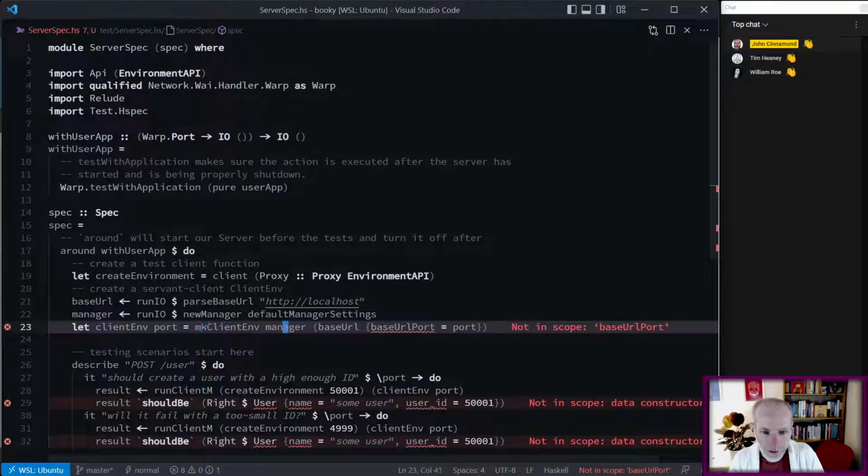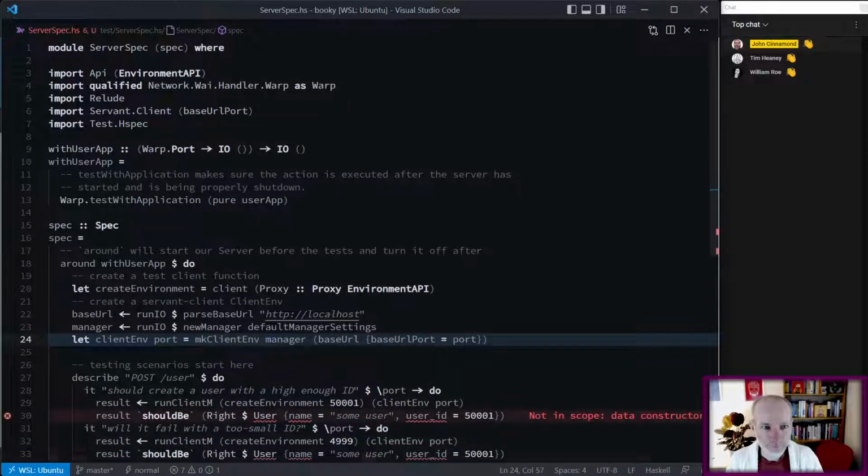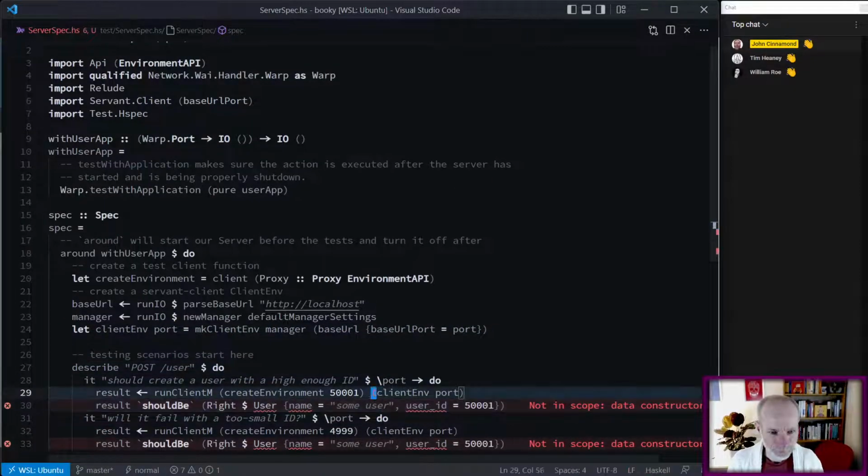Okay, now we're missing base URL port, which comes from servant client. Okay, where does port come from? Who knows? Okay, run client, create environment.